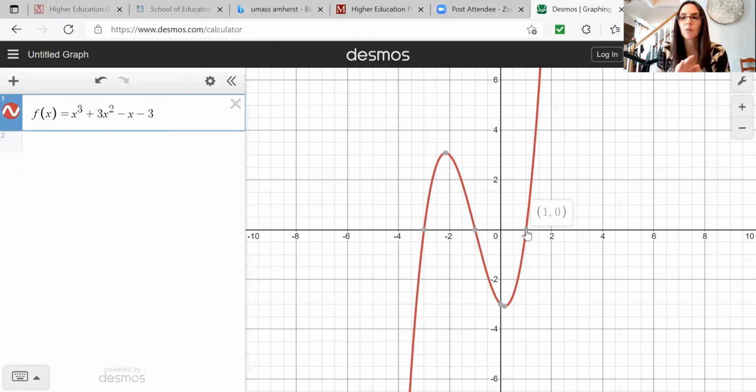Using the graph is a really nice tool to check your work algebraically, or even the other way around. If you have to find the zeros, you can use the graph as a starting point to at least find the real zeros. Sometimes you do have zeros that are not real, right? You could have imaginary answers too. Imaginary answers will not appear as x-intercepts, because we're only graphing the real numbers. So you have to be a little careful, but if you have real zeros, you should see those as x-intercepts.